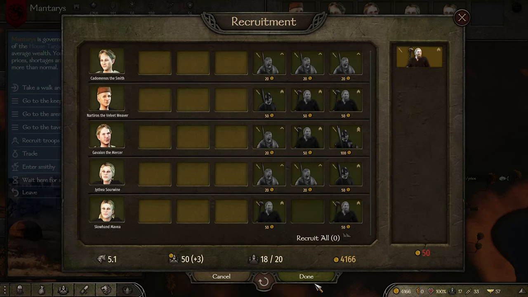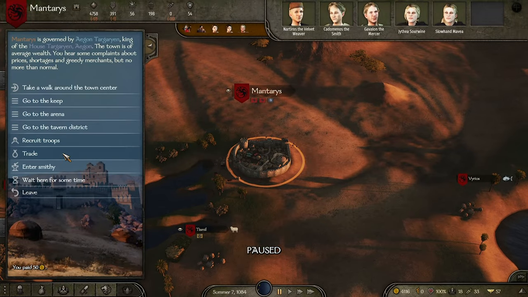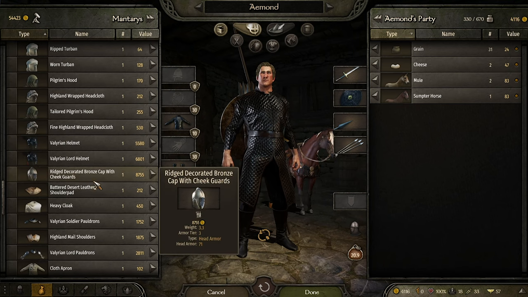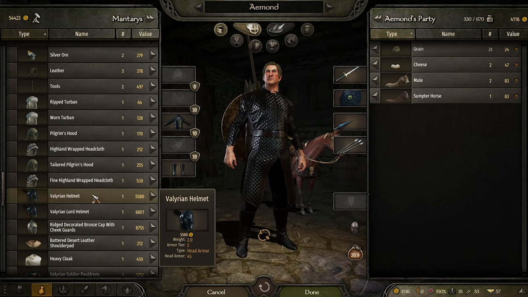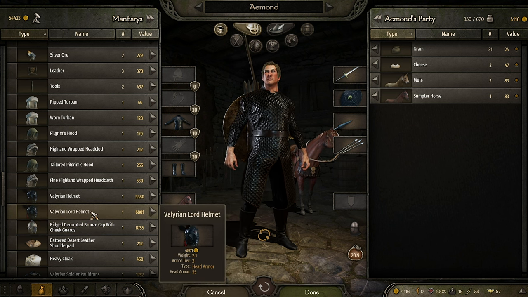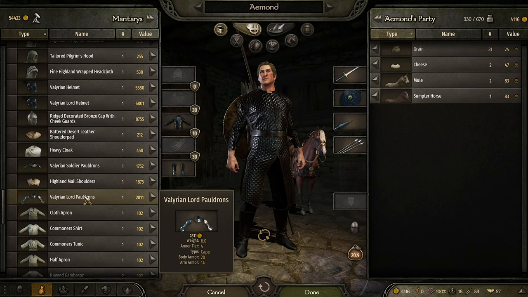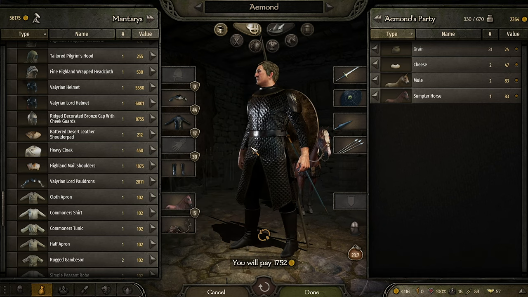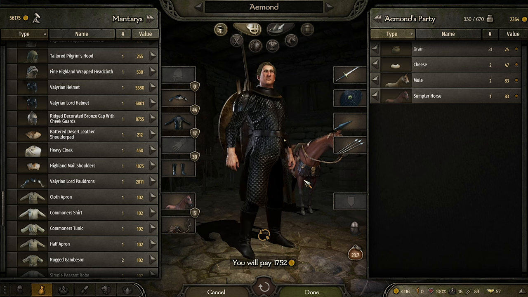Recruit some troops. We can only recruit one from here. What's the helmets like, cost-wise? You can actually get a Valyrian helmet for 5k. That's not bad. Valyrian Lord helmet. We could actually get some armor as well. That's actually not that pricey. That's not that pricey at all.